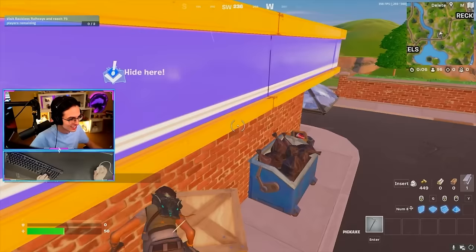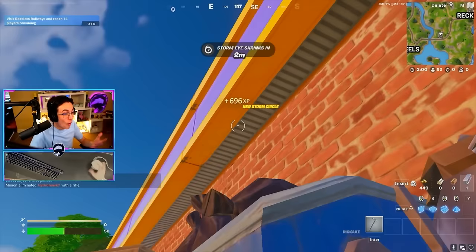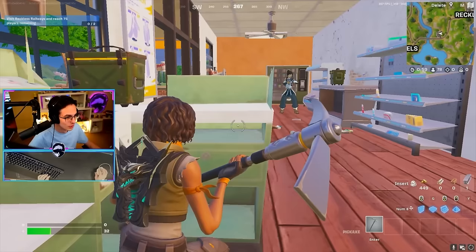On to round 2. There is 2 kids laying in the gas station over here. I'm going to hide in the trash. No one's going to know. Wait, is he done? Wait, did I actually trick him? Bro, there's no way. No! My cover, bro. No, no, no.